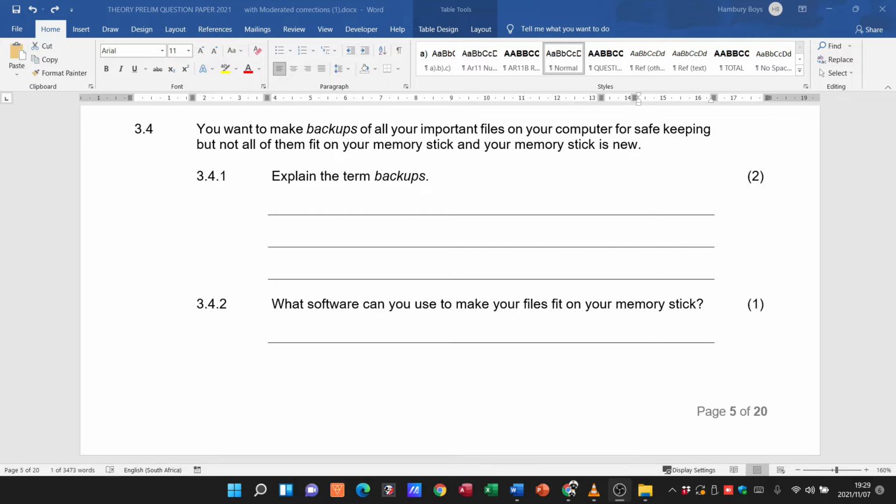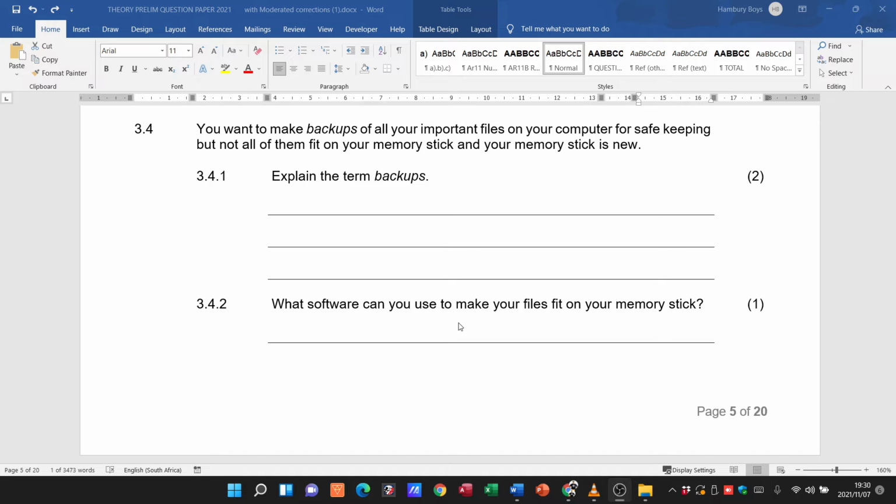Now, when we talk about backups, we're talking about making a copy of some sort of data, whatever it is you're looking to back up. So let's say I'm looking to back up a folder that's got all my files on my computer. I'm making a copy of it and I'm wanting to store it somewhere else in case anything happens to the original, right? The original gets deleted, corrupted, anything like that, I can restore it from the backup that I have.